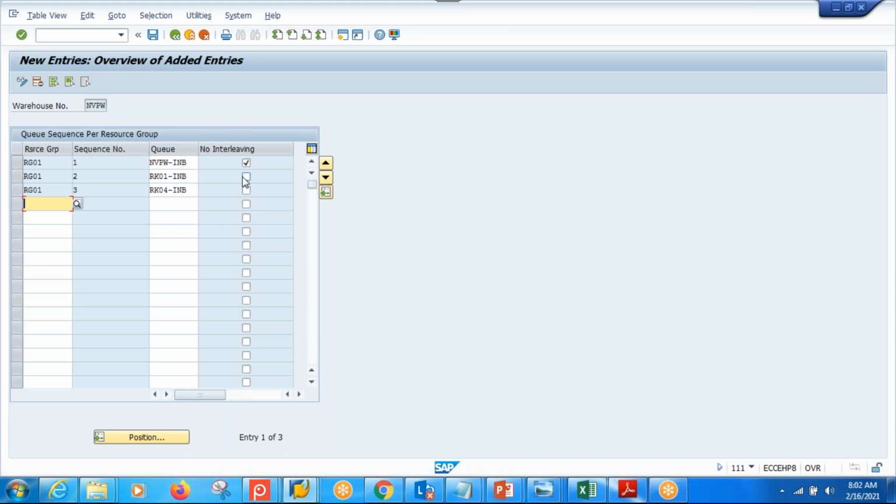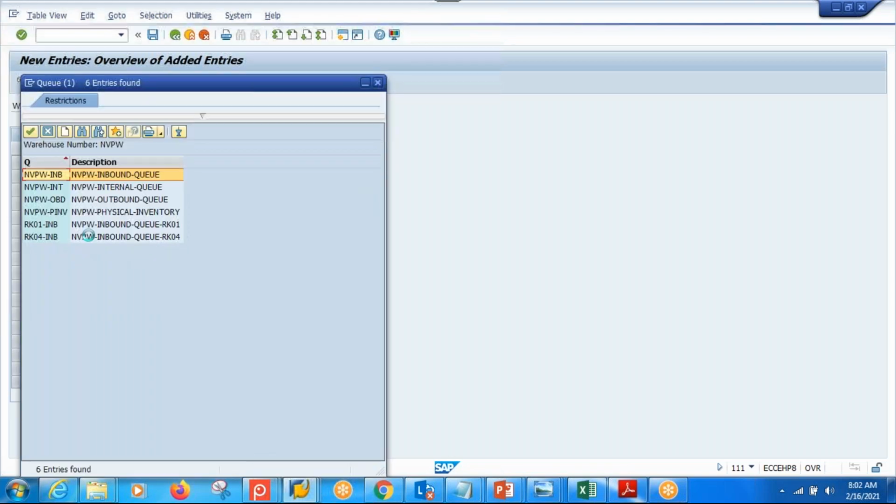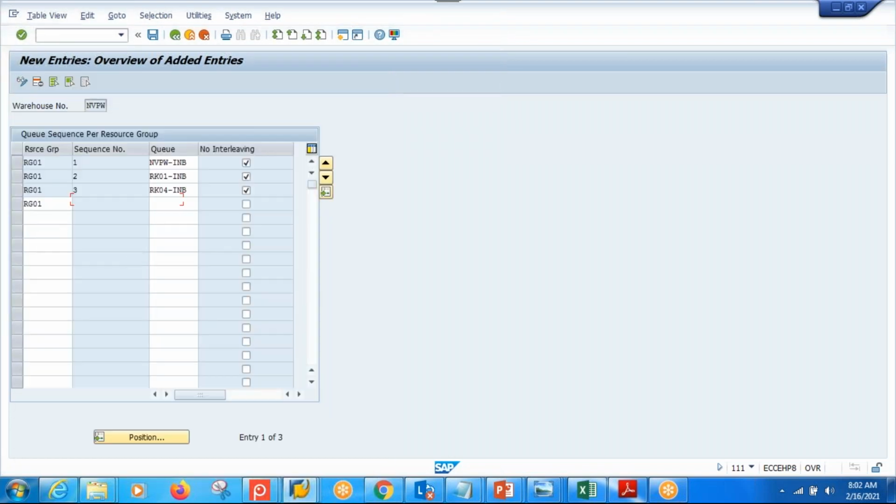Next one, same RG01. What I am doing, all inbound is over here. Outbound I am assigning for here.